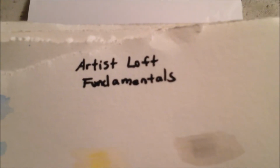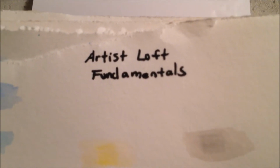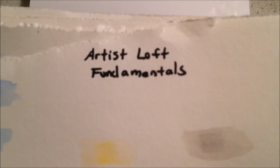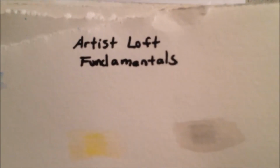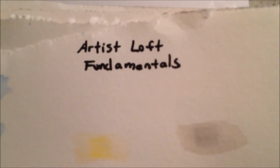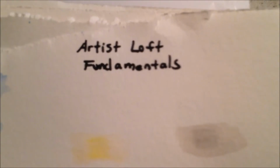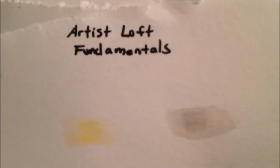with the Artist Loft. Now these are the fundamentals, and either the 12-pack or the 24-pack both cost $5 at Michael's. And so I thought, well, $5, I can afford that. So I got the set, and what I'm holding right now is watercolor paper.